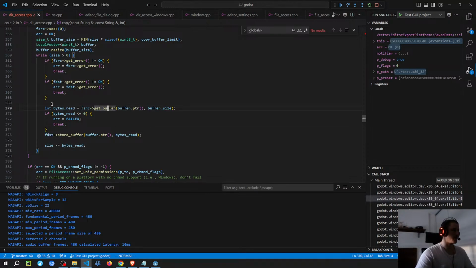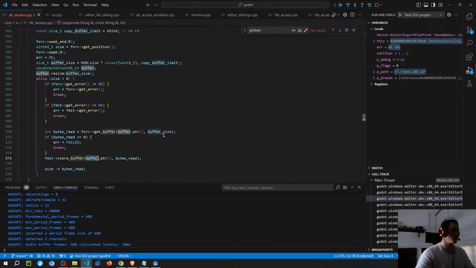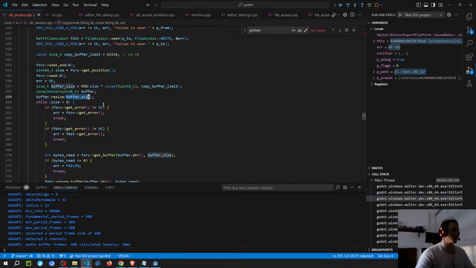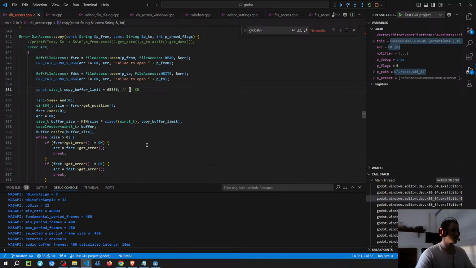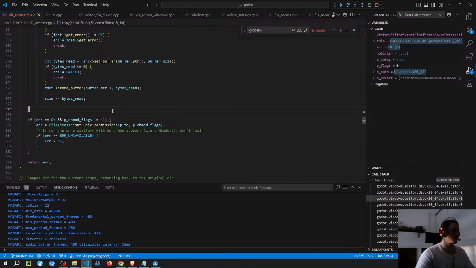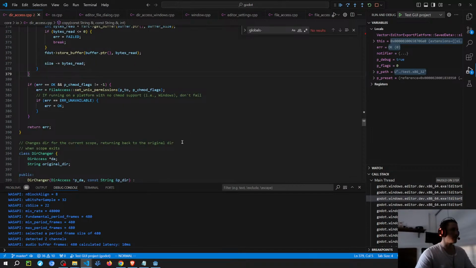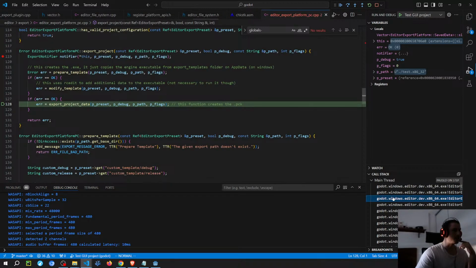So it reads, gets the buffer from one, stores on the other, based on this buffer size, which is the size of the file, and the limit, 64 kilobytes. I get it now. So all you need is the paths.